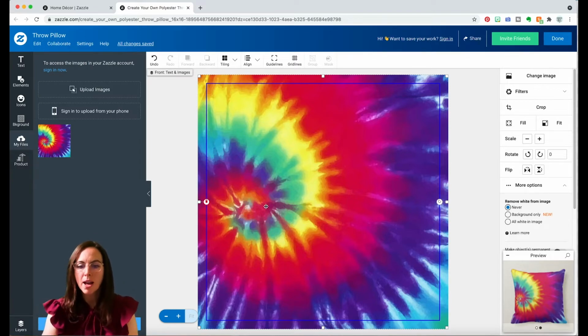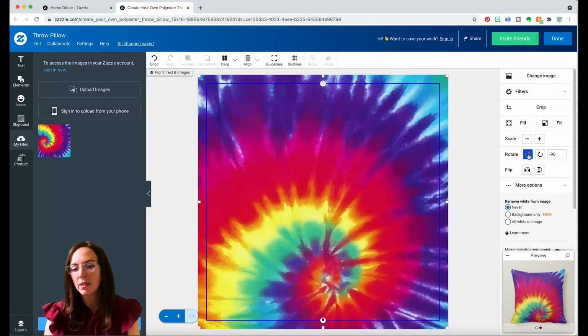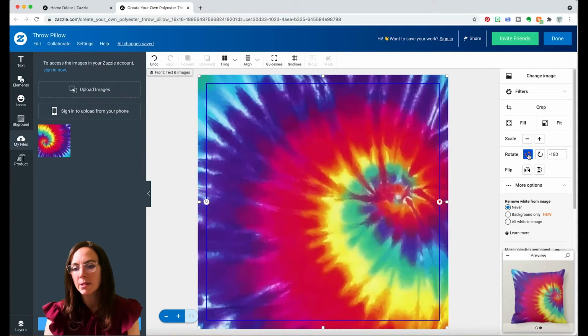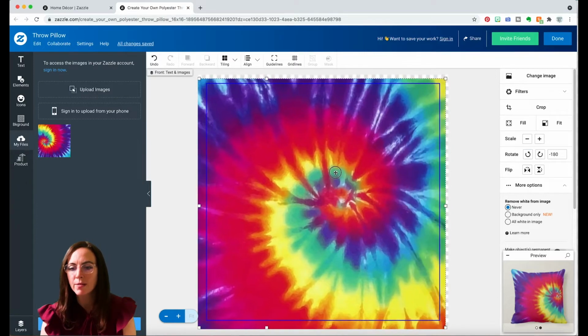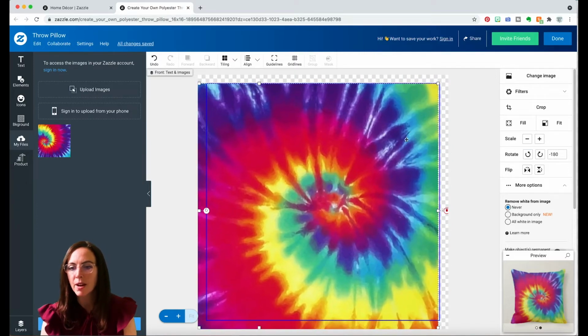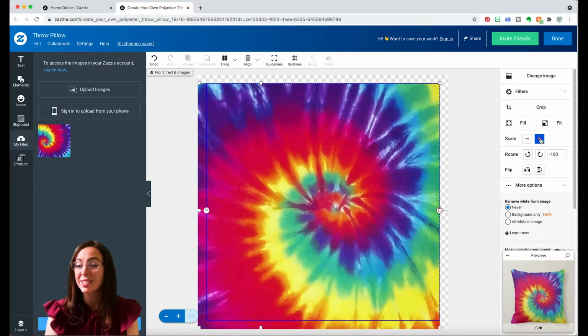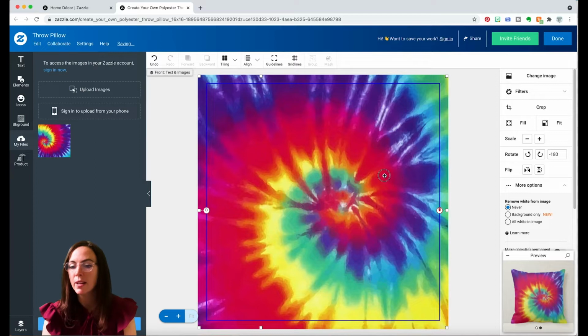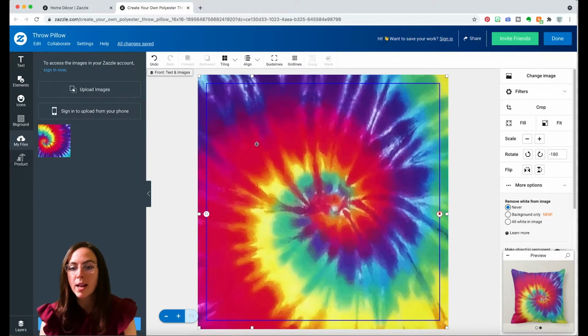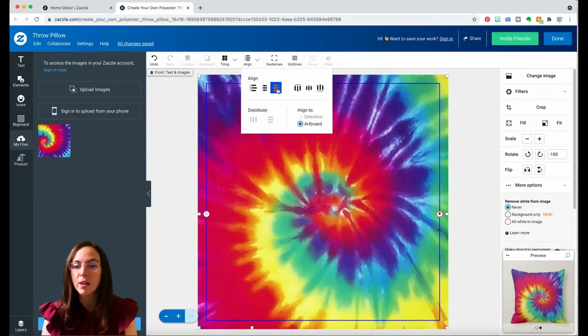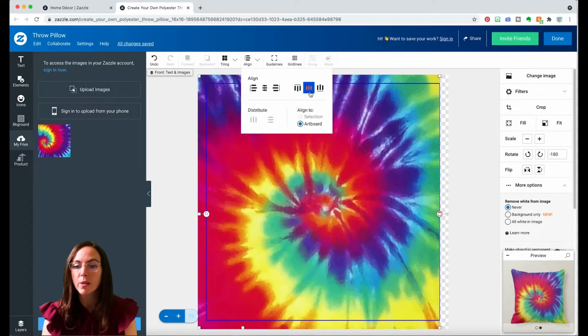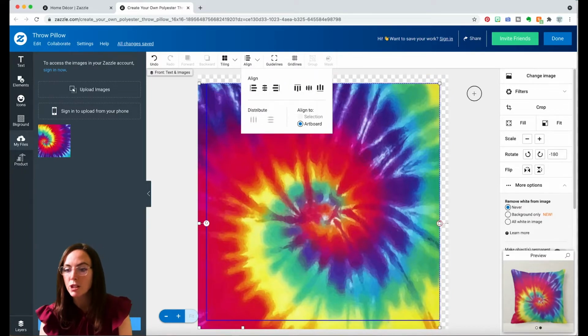Now I want my wave to be in the center, so I'm gonna go over to the rotate button on the left here. I'm gonna click on rotate, and I'm gonna kind of go all the way around. I like this. I kind of want this to be here, but I'm gonna need to fill up this space. So let's see. I think my artwork is big enough. I can go up a little bit more. And I can even use my align key up here, and to the artboard I can go all the way to the right and the top, just making sure.